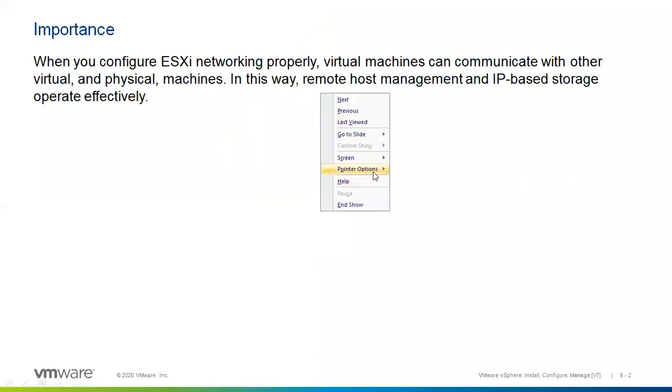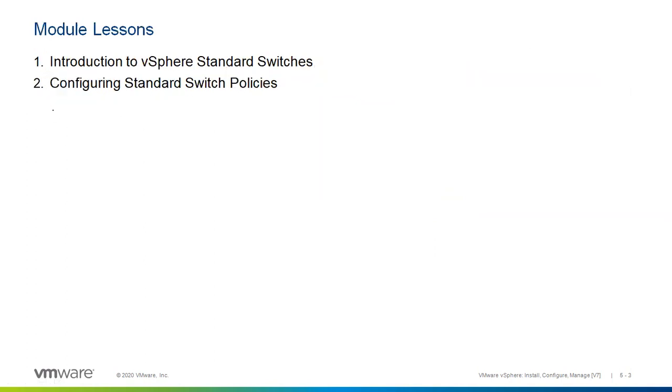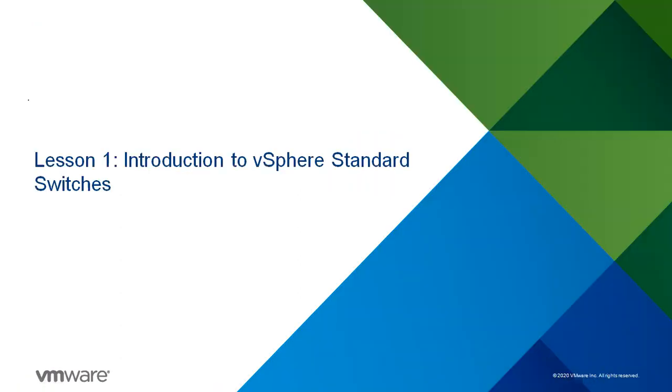with each other within a host, or they can talk to the machines available on another host, and also the physical servers we have in the environment. So there are two lessons we'll be covering: an introduction to vSphere switches, standard and distributed, and their overview, and configuring the standard switch policies. All right.